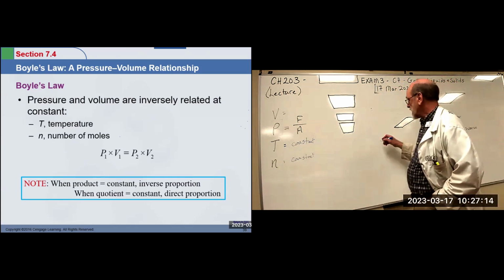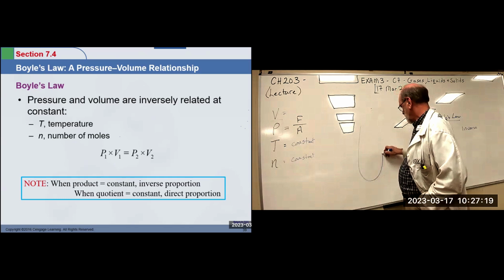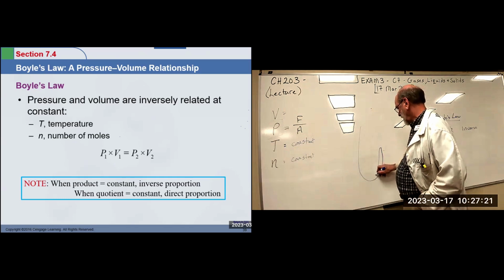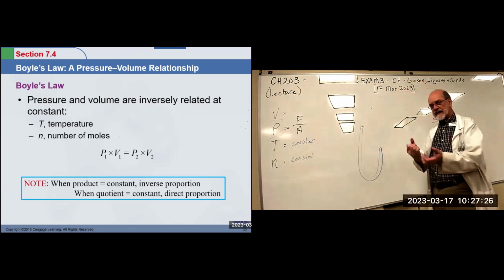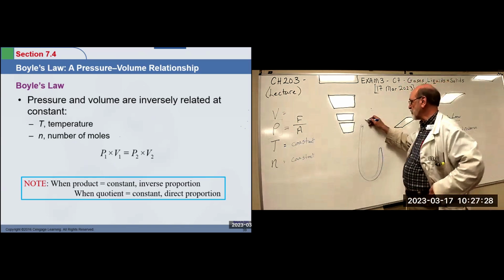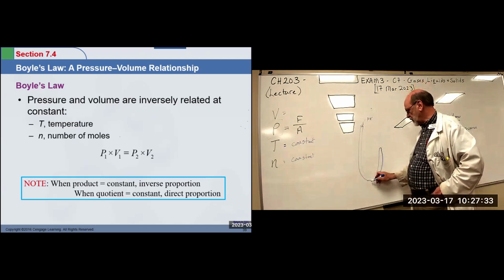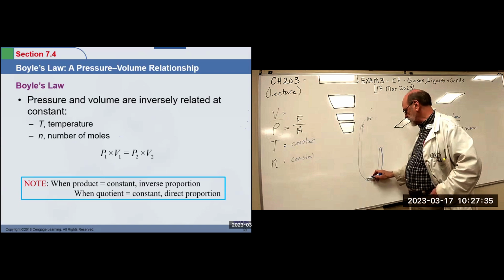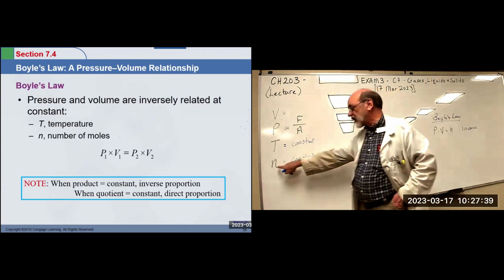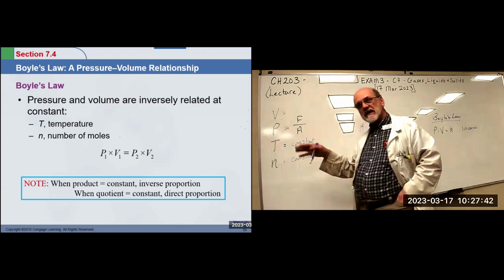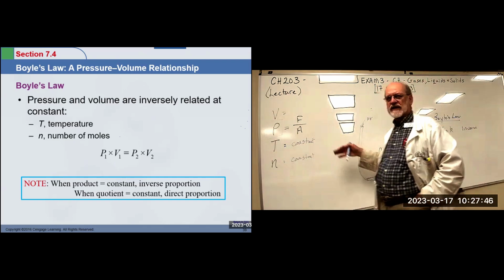For Boyle, he used a J tube, like this. He just took a glass tube, sealed it at one end, and bent it into a J. And then he started pouring mercury into it. And of course, it'd pool up on the bottom and get higher and higher. Once it touched that inner wall, this gas was trapped. Now we have that constant. And these experiments didn't take very long to perform, so the temperature didn't change in that amount of time.